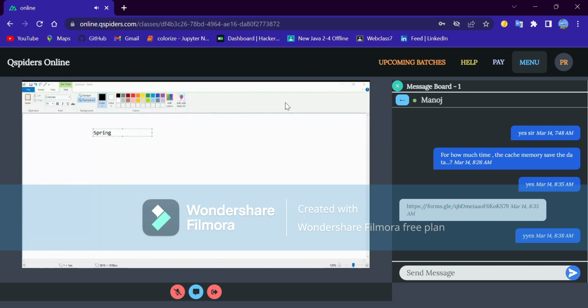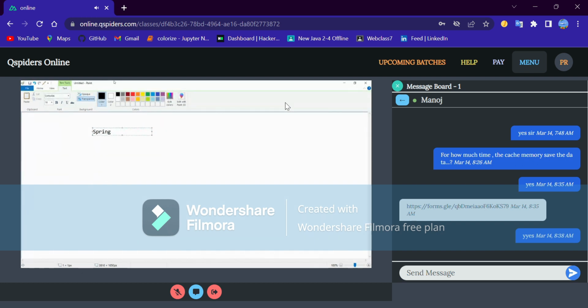To understand the basics about Spring, we will be dealing with something called Spring IOC. Here IOC stands for inversion of control. So Spring IOC, and we also have DI. DI stands for dependency injection.